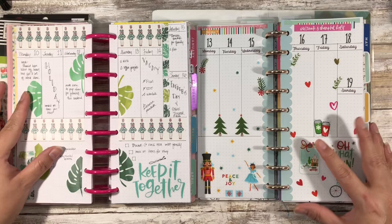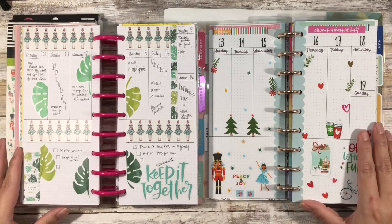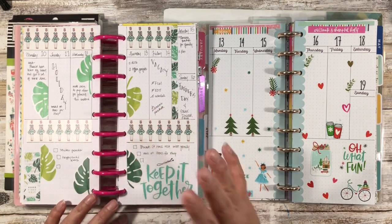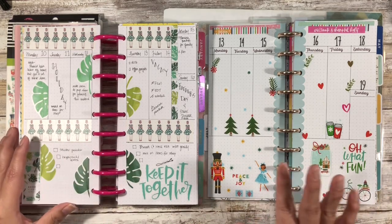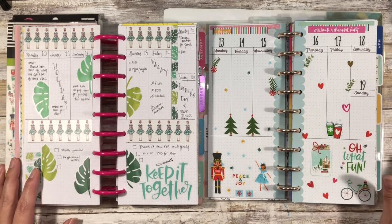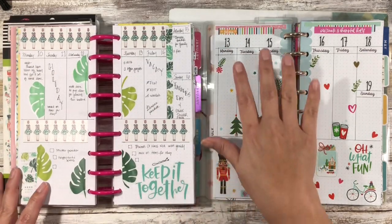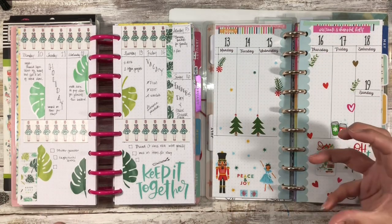All right, guys. Now, I won't know until editing, but I don't know if you can see both of these out together, but I love the idea of changing up my spreads from week to week. And when I did the flip through, it really inspired me to come back to some of these that I enjoyed. And I like that they are essentially the same layout, but they look fundamentally different with just a few changes, because for this one, I think the washi really plays front and center, while on this one, and it could be because it's bigger, the actual planning section is taking front and center.